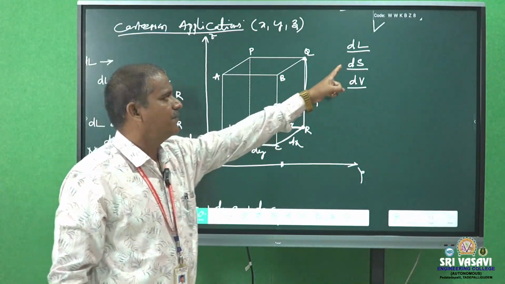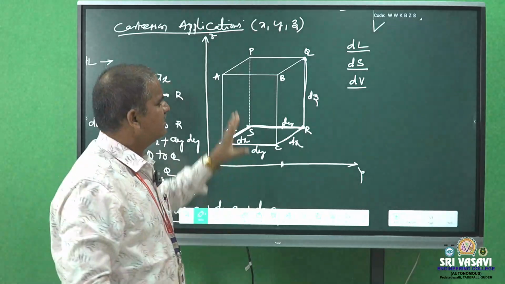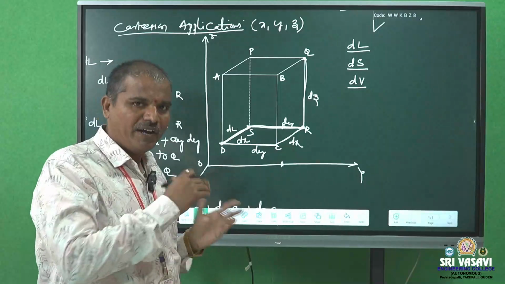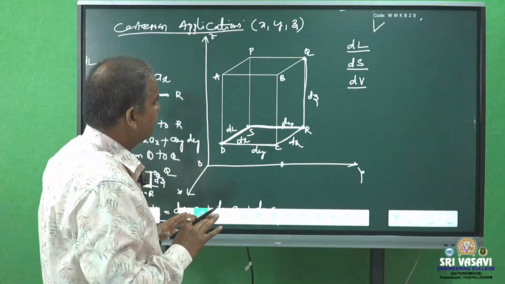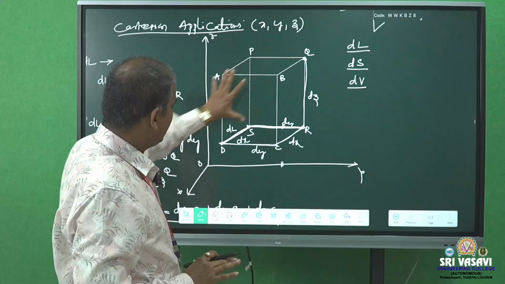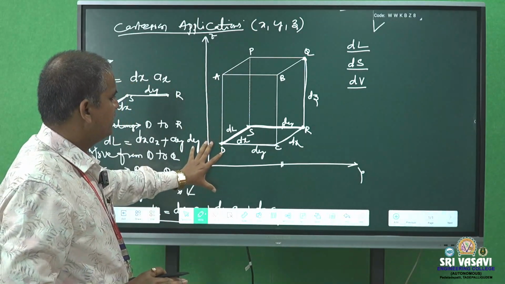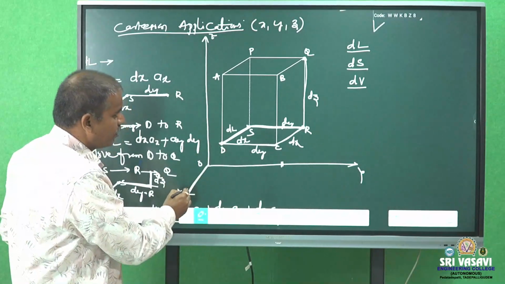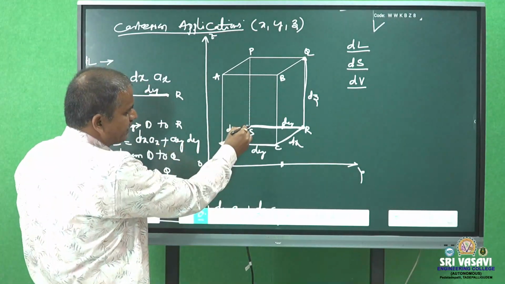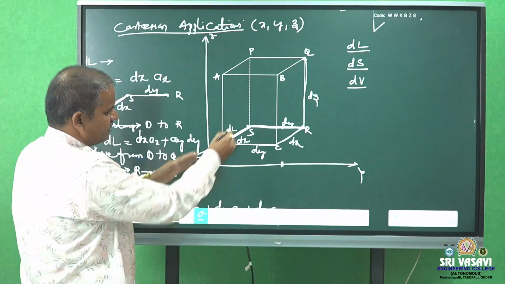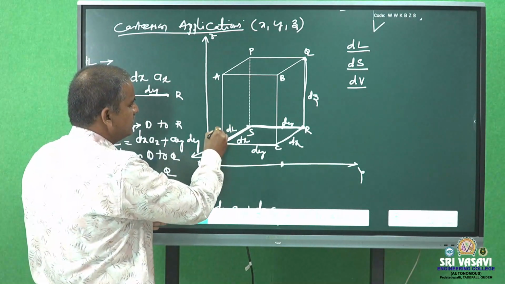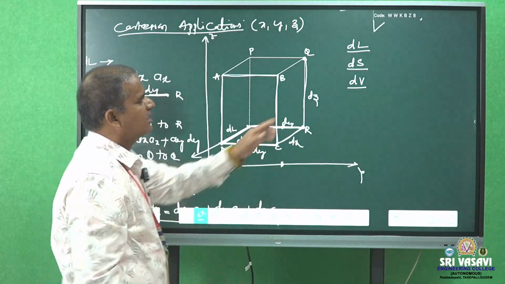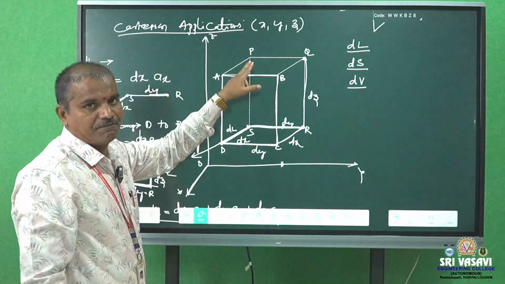Differential surface, as I already mentioned, means length into width. Look at this box. What is the area of the box under the X direction, Y direction, Z direction? For example, I place the same box at the origin point. Consider which box comes under the X direction. This is positive X. The line passing through it is the X direction. Why do we consider a box? Because we are talking about a surface. Surface means length into width.